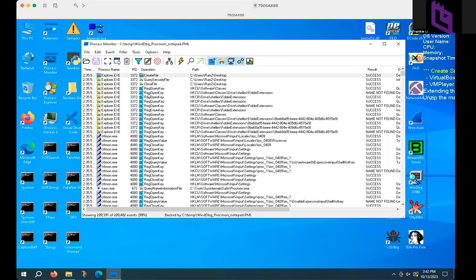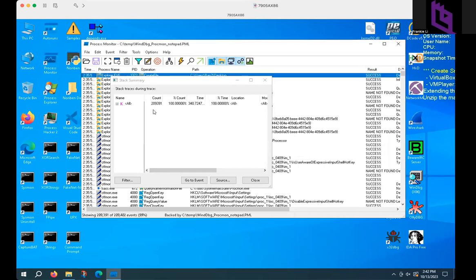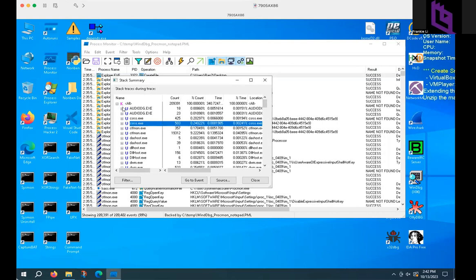And then you can go to the stack summary. You can see the call stack relationship. That happens in the kernel, but is recorded by Process Monitor through the API call or the Process Monitor driver residing inside the kernel. You will see that K means kernel. Let me go and see, can I find Notepad? Suppose it is in here.